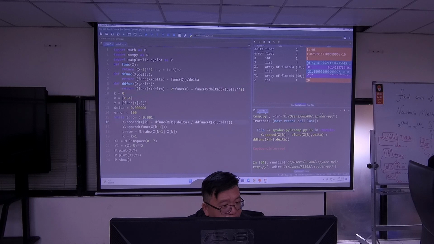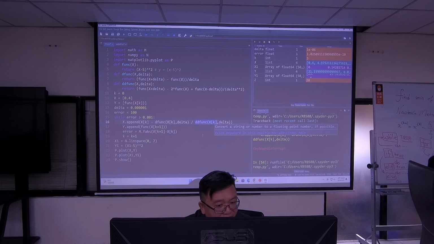You will compute a new x. Because it's a list, I use x append, so it will add one value to x. What is the value I add? Basically the Newton's equation: your original x minus the derivative of x divided by the second order derivative of x.